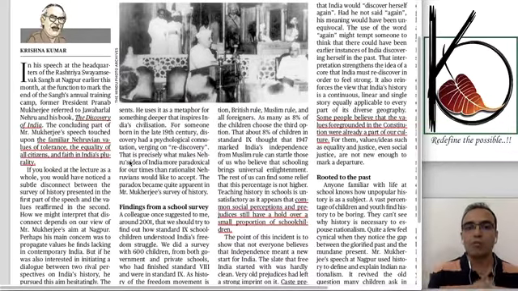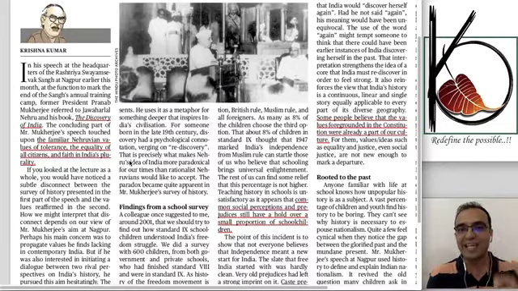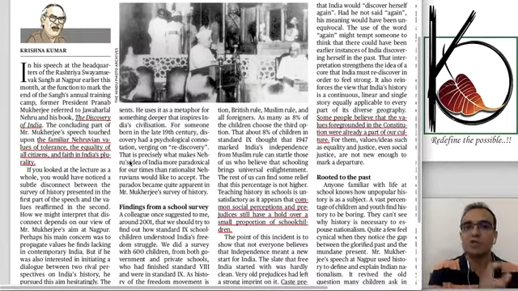However, you must have noticed that whenever any government comes into power, I'm not specifically mentioning India, but anywhere in the world, the first thing that they tinker with is the history textbooks. The reason being, history is a very important source of national identity, because it is the way people have evolved. They derive the meaning of their existence and what values they should follow or not follow from the historical struggles that the country has gone through, right?